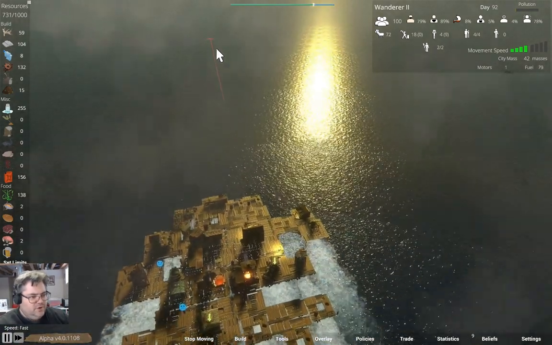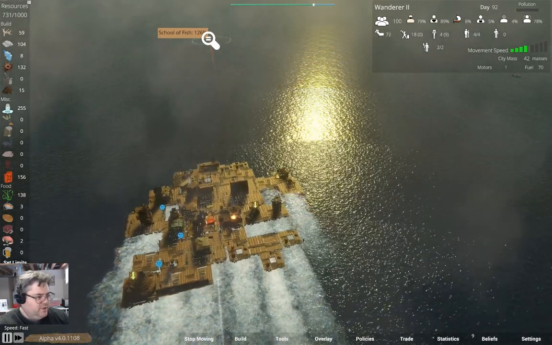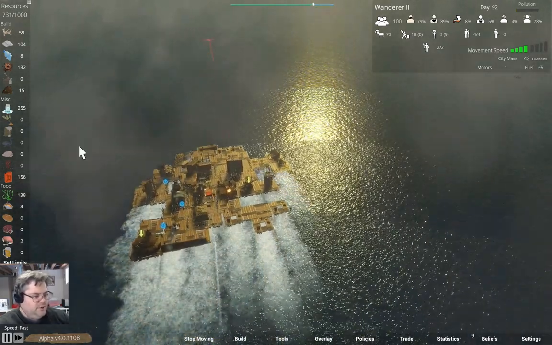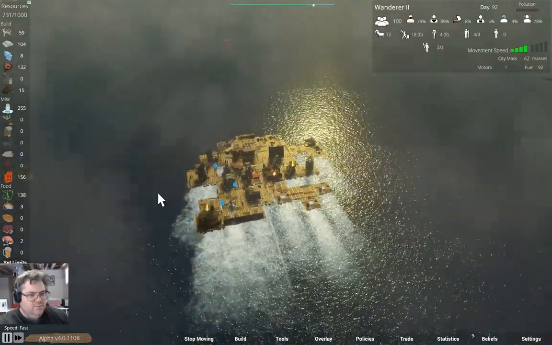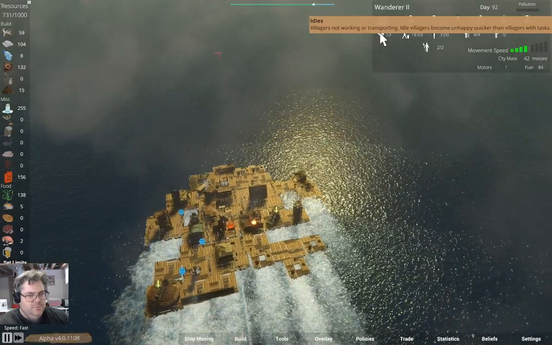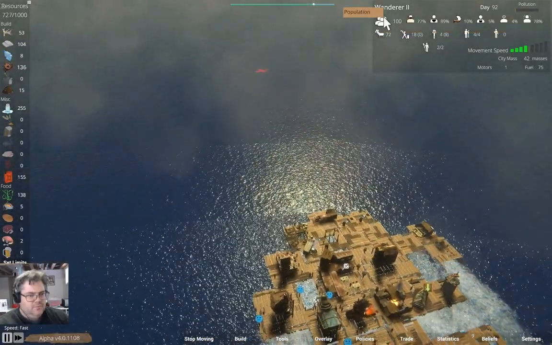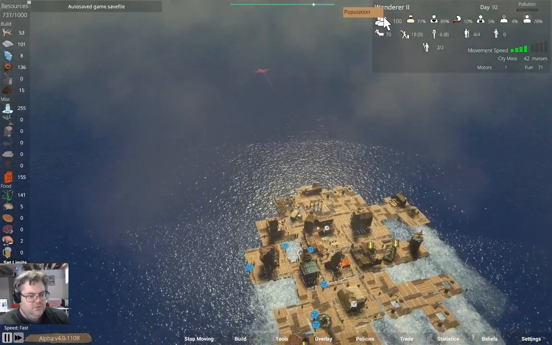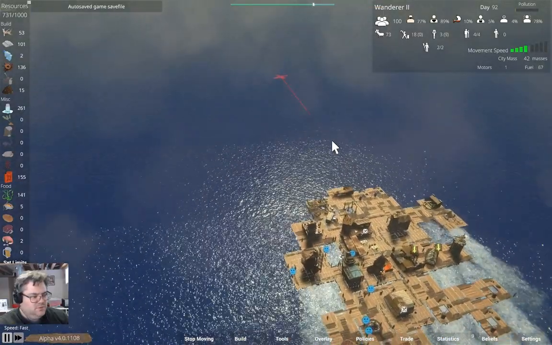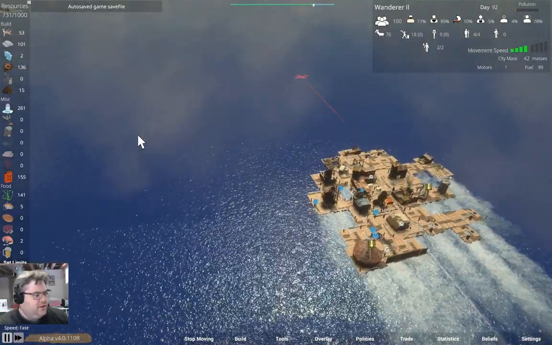Right. So we'll go over there. We'll collect a few bits and bobs from there. We've got too many idle people. Got 100 population. Well, 100 population isn't so bad.